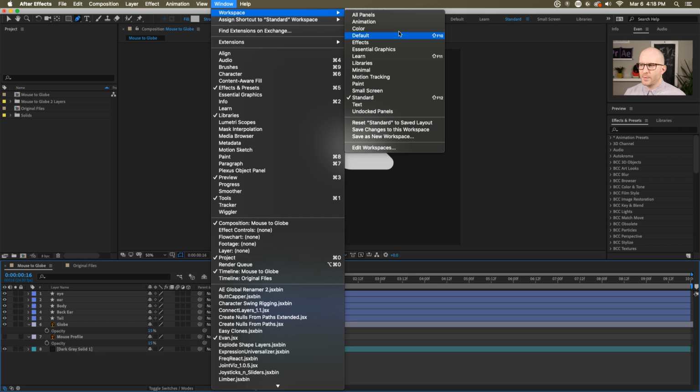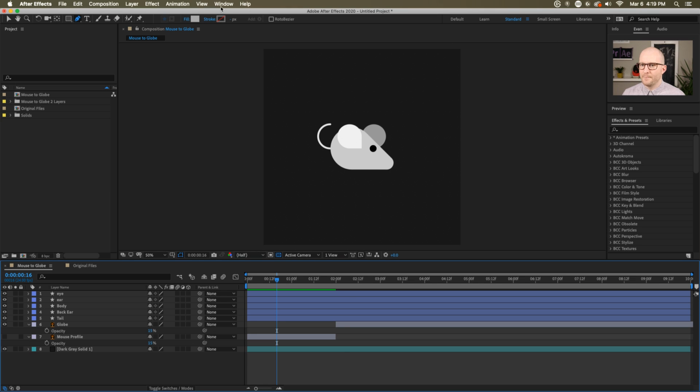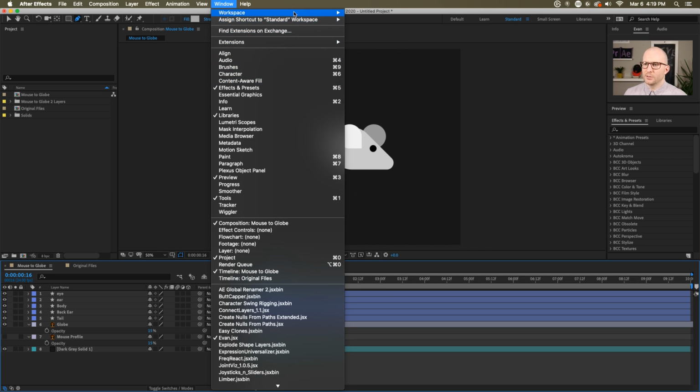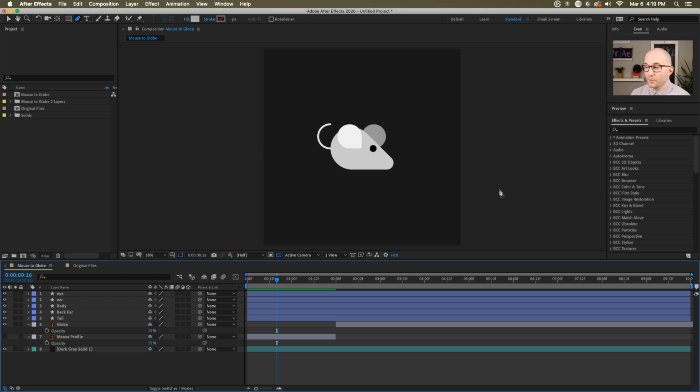However, in Window Workspace, if you want to tab between workspaces, which is something I actually do quite a bit, you can use Shift F10, F11, F12, but you can set all of this up. You can edit your workspaces. You can put what's on the bar, what's not on the bar. Workspaces and customizing the way you work, I think, is really vital to getting the most out of this application. So it's definitely something that you want to map and figure out for yourself.